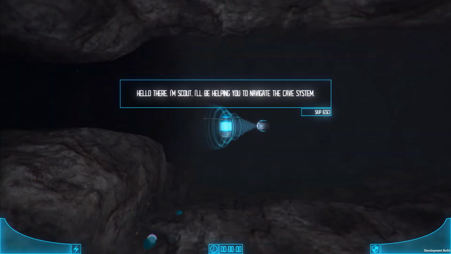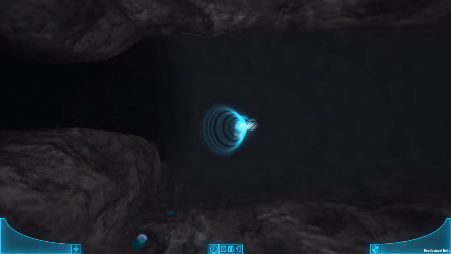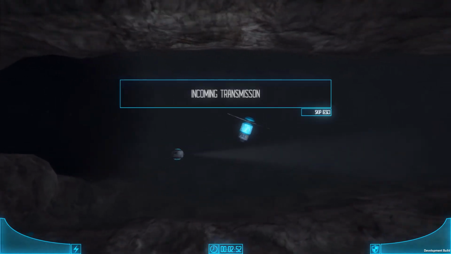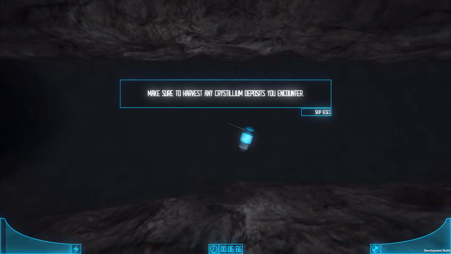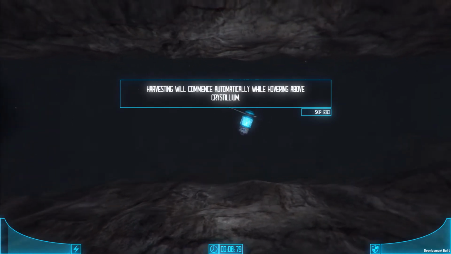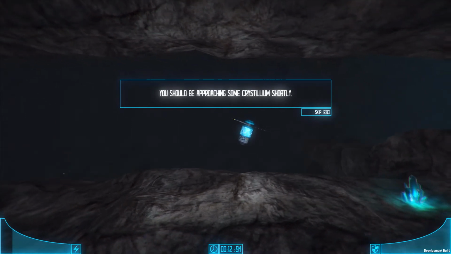Hello there. I'm Stout. I'll be helping you to navigate the cave system. Right, we've already heard that. Make sure to harvest any crystalline deposits you encounter. Harvesting will commence automatically while hovering above crystallium. You should be approaching some crystallium shortly.